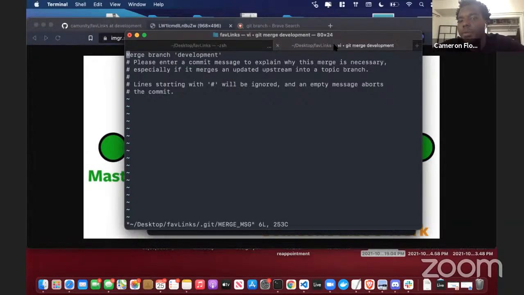For those of you who may be familiar with it, this editor that just popped up is an inline text editor called Vi. And there's Vi and there's Vim, for anyone who's familiar with Vim. Both are inline text editors that have a kind of unique, funky syntax that people aren't always used to.